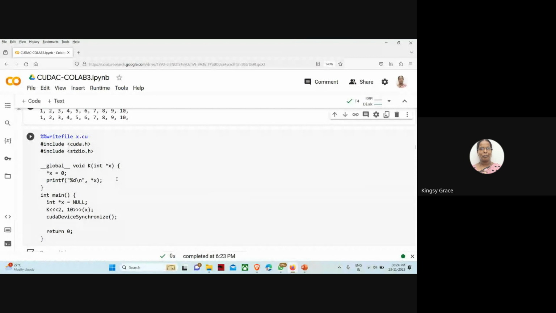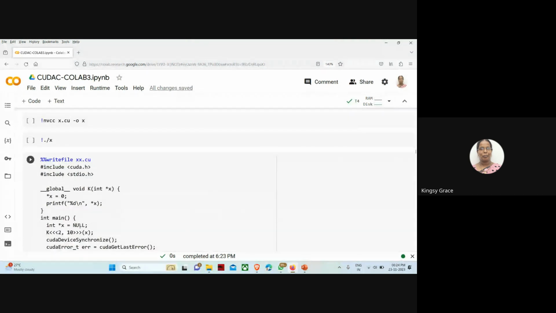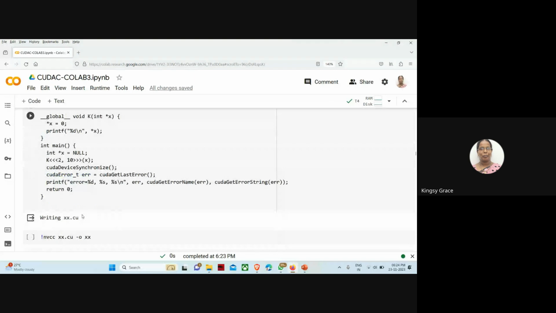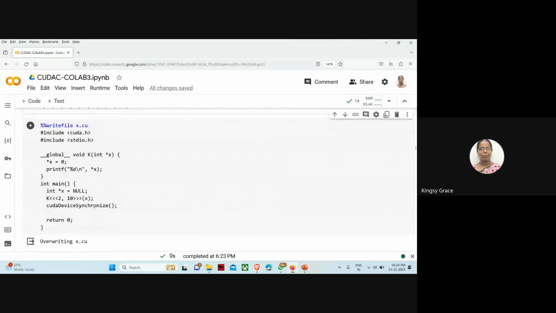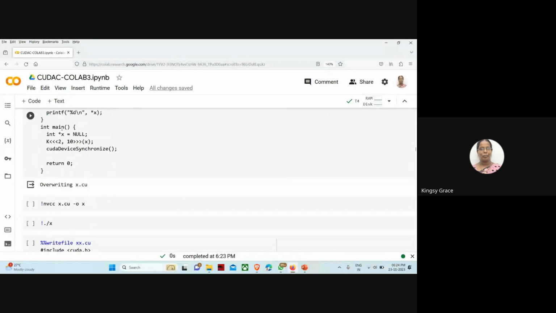See here. What is the problem with this particular function? Something is a problem, that's why it is not printing any value. So it is the kernel, and we have assigned *x equal to 0, then printing, then going to the main function.